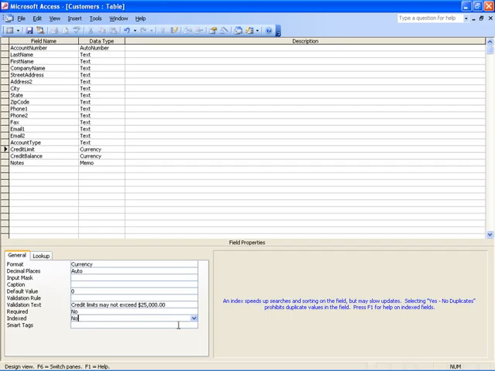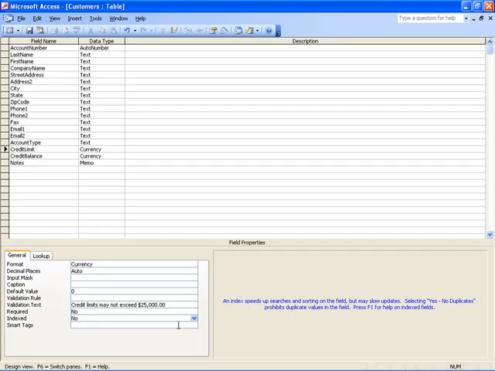The last three fields that we see here, required is a yes-no field, true and false. If it is required, then the user cannot leave this field blank. They must enter something in order to move on to the next field, or to close and save this record successfully when they're entering customer information. If you say the field is not required, then they can leave it blank. And I think for this particular example of credit limit, we would leave it at a no, because not every customer will have applied and received a credit limit.